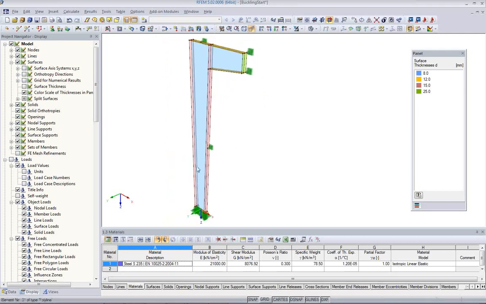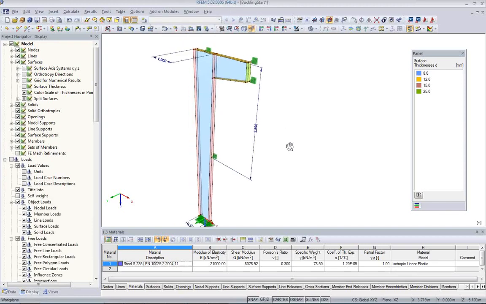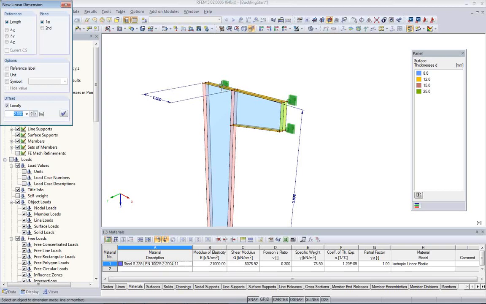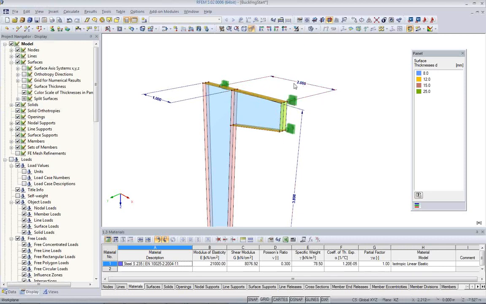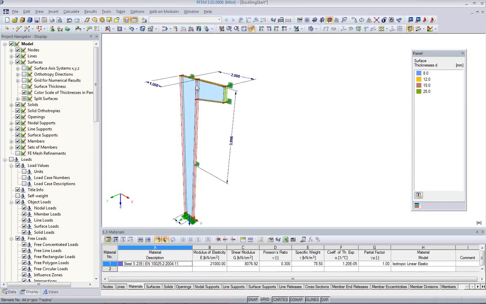Maybe to give you a better idea, I can show some dimensions. The depth of the beam here is about 1 meter. When I take a look at the distance from the center node here to the edge, we have 2 meters. So if we introduce here a vertical load, it will create a bending moment, the amount of the load times 2 meters. So we have some idea what are the forces that act here. The entire column is about 7 meters in height.